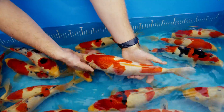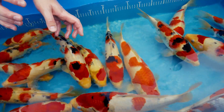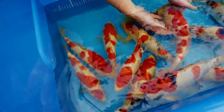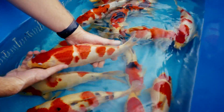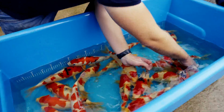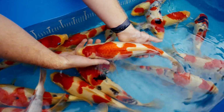How would you tell the difference between male and female? The females tend to develop a much softer colour, which is normal. This, again, I'm not checking, but just as a reference, this kind of more intense coloration from this one, more than likely going to be a male fish. I can probably see from the way the body's set, that's more likely to be the case. The softer colour does tend to come more often with the females.